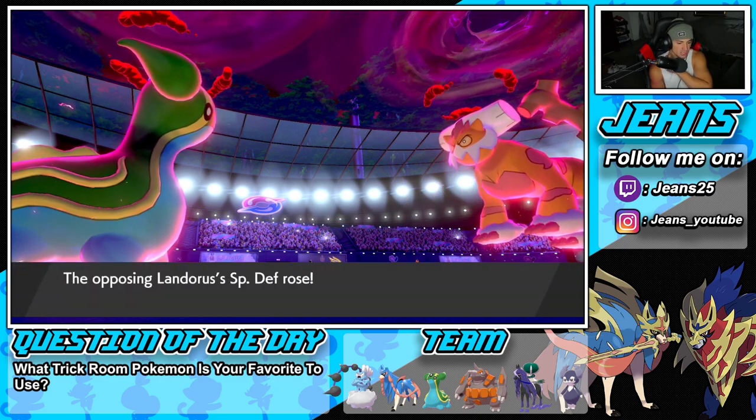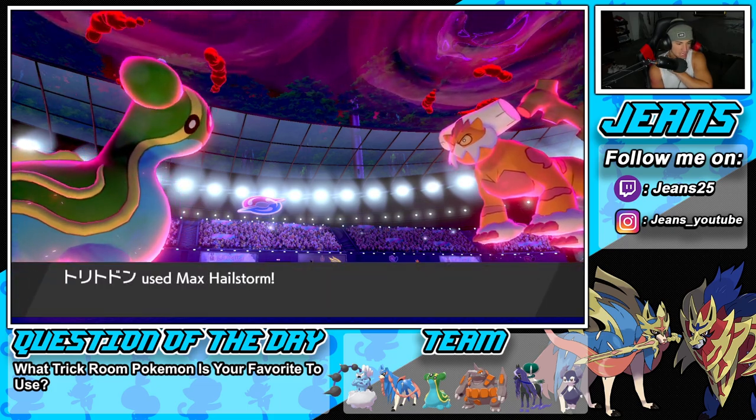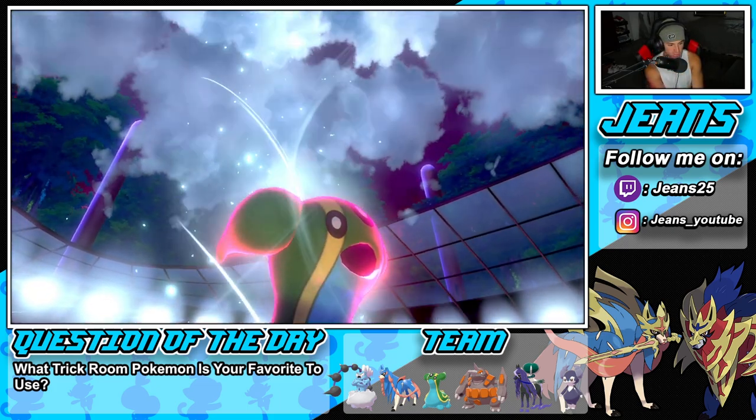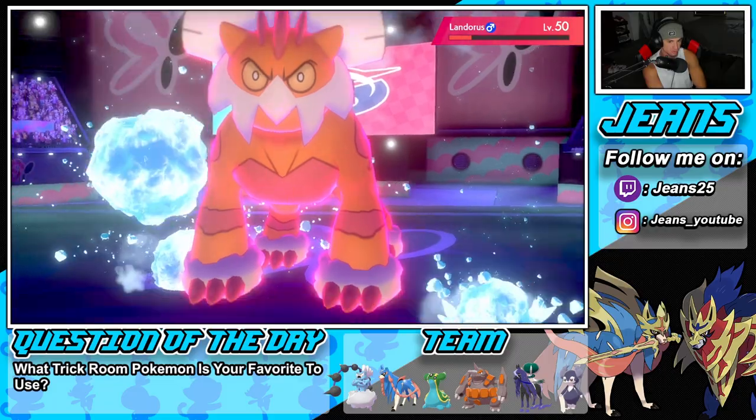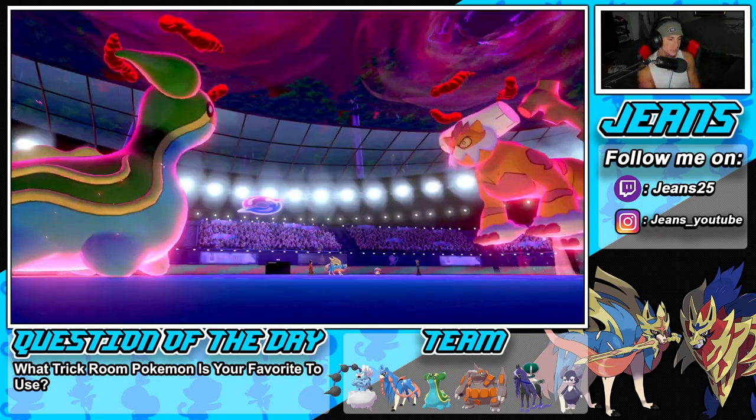I could have taken out a Amoogus, but I feel like we're going to end up going for Hailstorm. All he has left is Palkia, and I know my Zacian outspeeds that. Wonderful. So Lando goes out. He's going to Spore me. Hopefully he's doubling down on his Zacian slot.